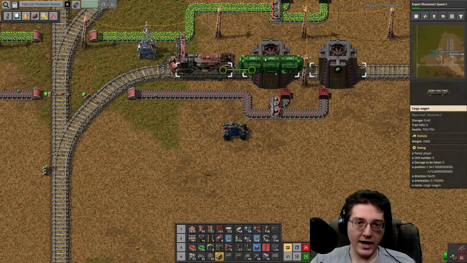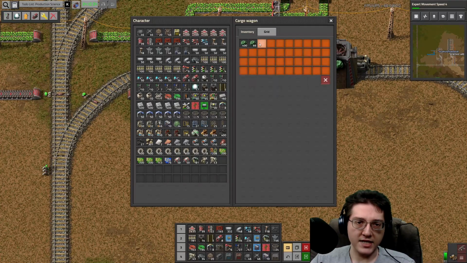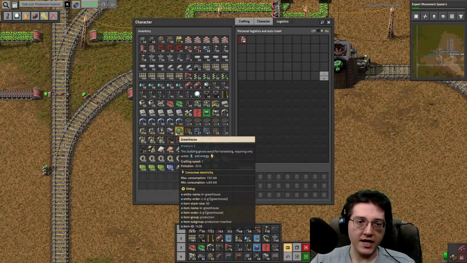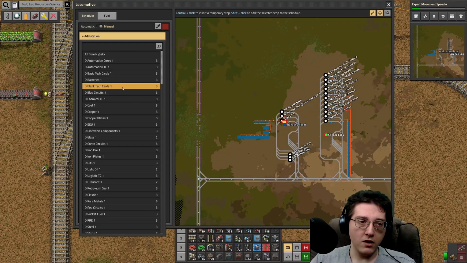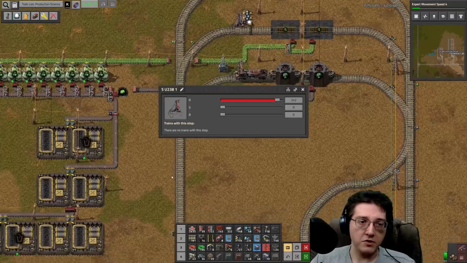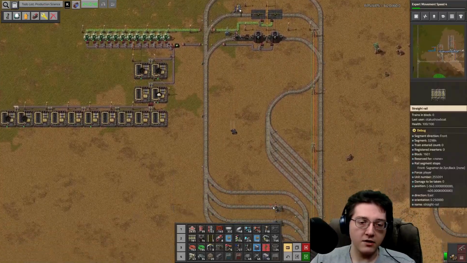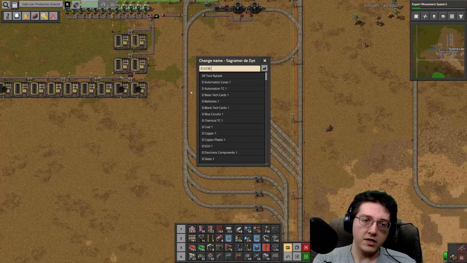I want wagons. I need more wagons, as it turns out. These have a stack size of 400. Yeah, you're going to be limited to stack size 1. And I need to put all the names properly. So SU2381, and then down here I need DU2381.